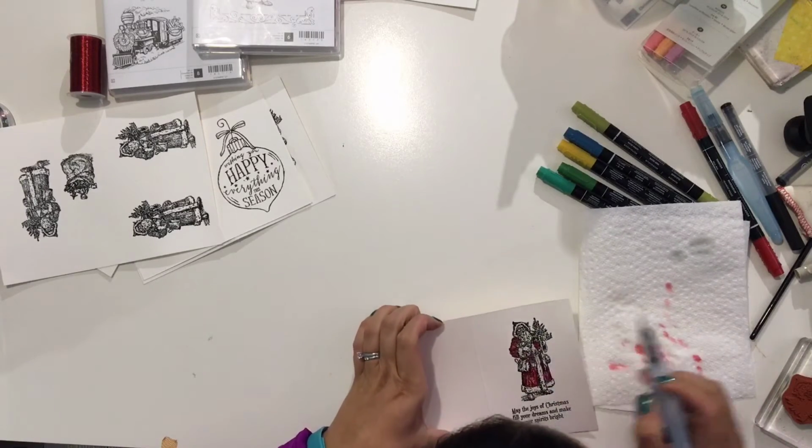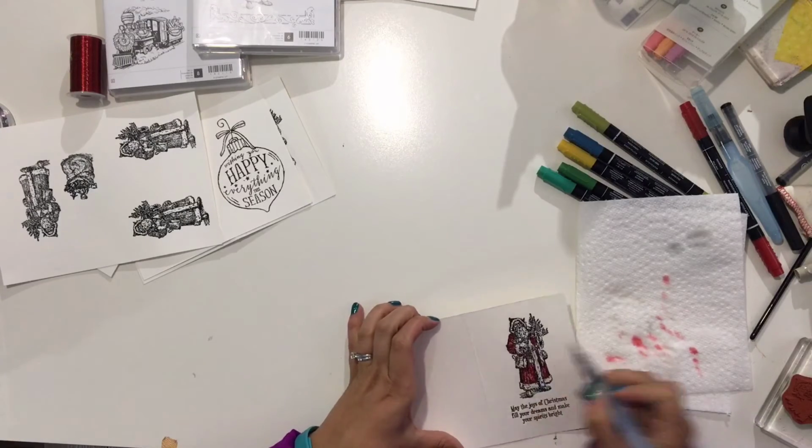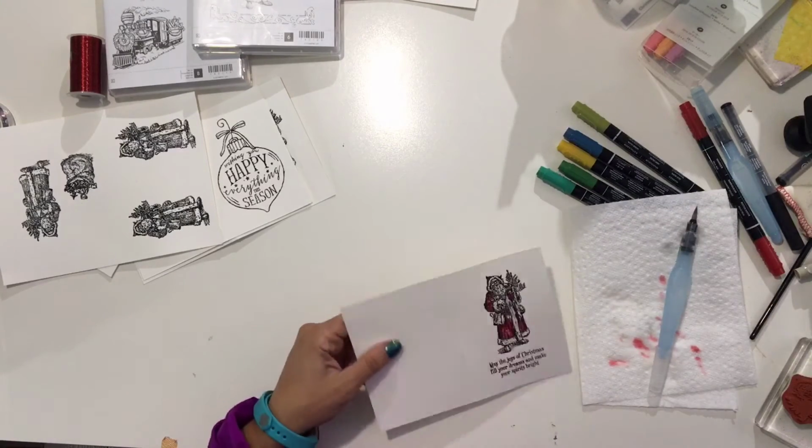I wonder, is that... Yeah, that's little toys in his hand there. It's a little bit hard to tell on this stamp.